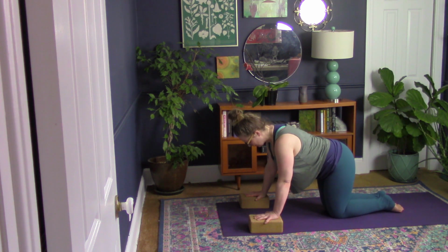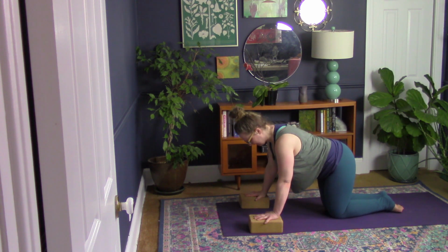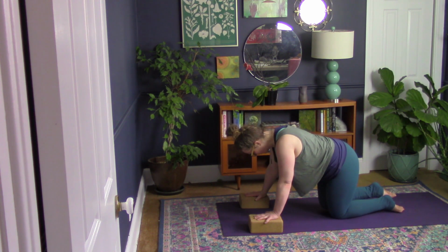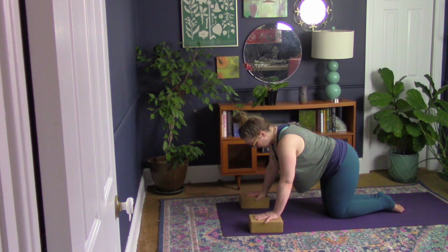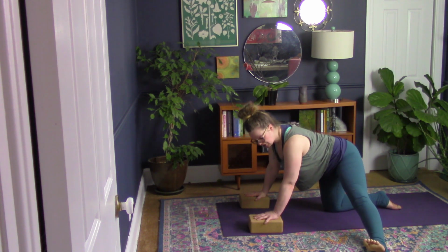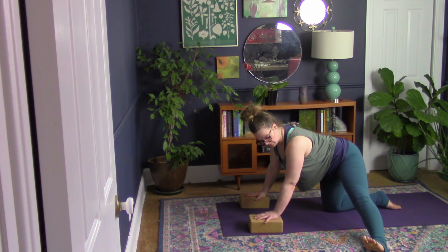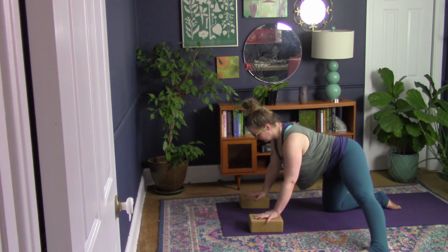Finding a nice long spine. You can walk your shin bones so that they are together, and then step your right shin bone a little heavier into the floor. And then step your left foot off to the left, sole of the foot down onto the floor. You could come up onto your heel here if needed, if that feels better in your body. My preference is to have the sole of the foot on the floor with the toes pointing forward.